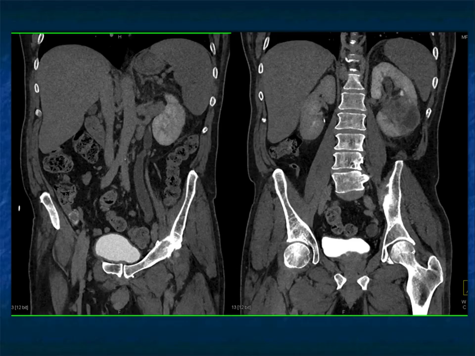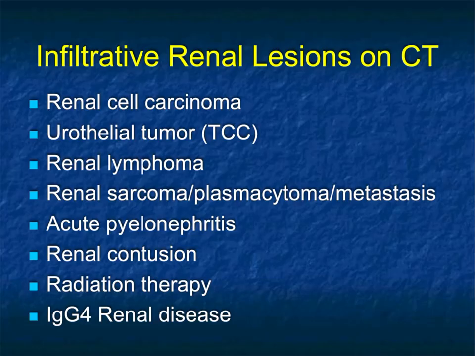There's also a mass in the patient's distal ureter. So a patient with TCC of the kidney and ureter at the same time. That indeed does happen. Remember that surgery for TCC is removing the ureter and a portion of the bladder because of the high propensity for having drop lesions.